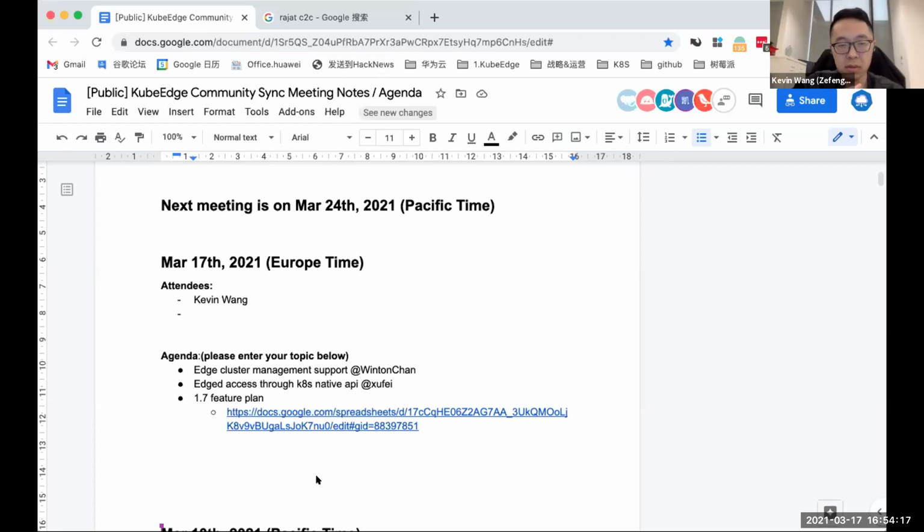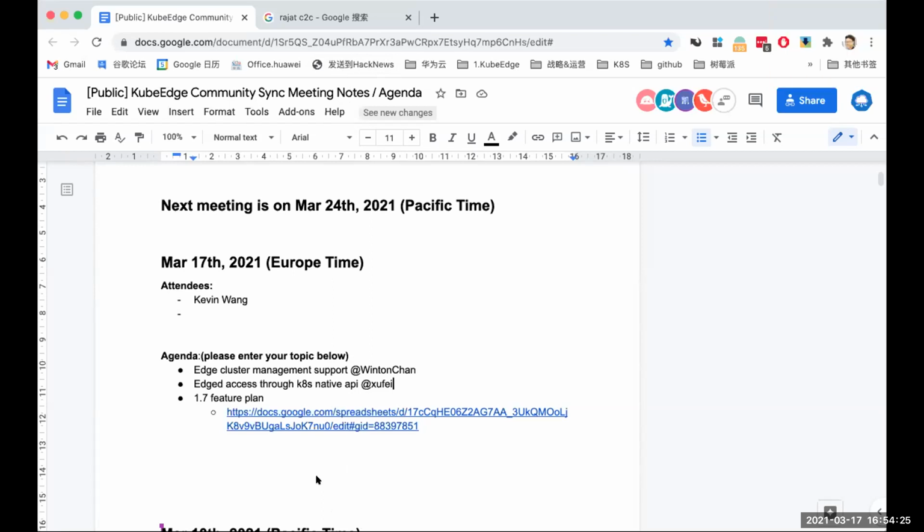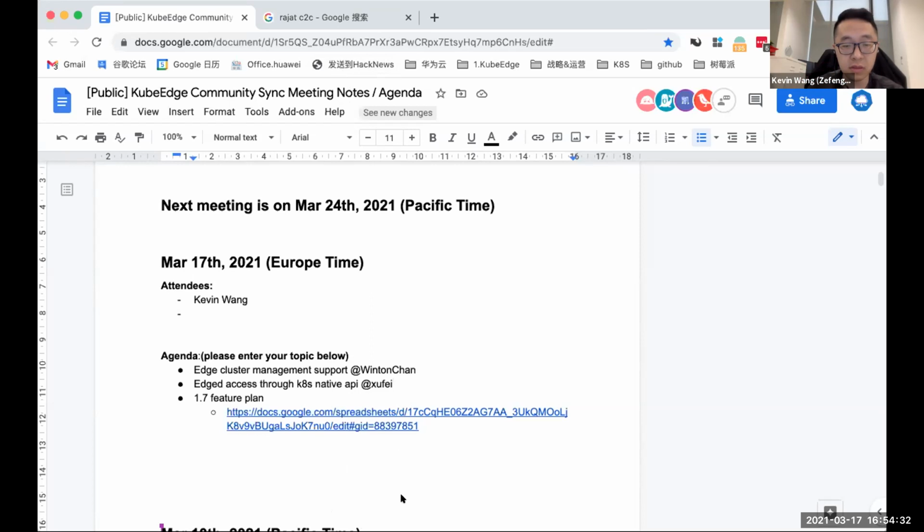So this one is actually kind of a refactoring of the internal mechanism, right? Yeah. Just to mention a little more detail: EdgeD today is going through another path provided by the CloudCore, the EdgeHub and the MetaManager.